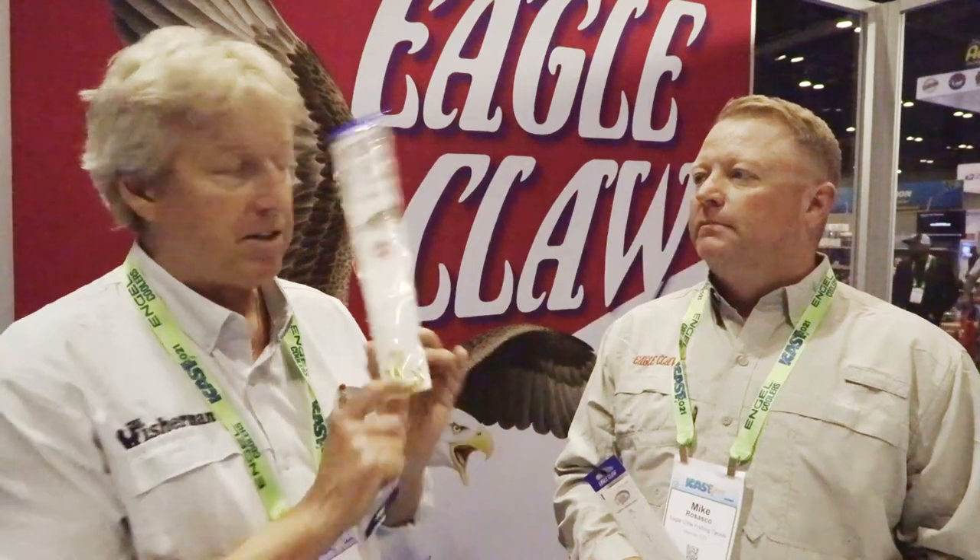There are a couple of different styles of hooks. You have a circle octopus hook, great for chunk bait, and also a bait holder style that has bait slices for sandworms. In New Jersey especially, that's something really needed come March, because bloodworms are a buck a piece at this point. The bait holder style hooks are for guys that are worming or clamming for stripers in the summer surf or especially along the sod banks in the spring.